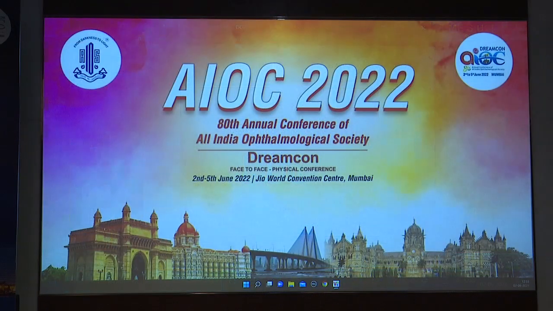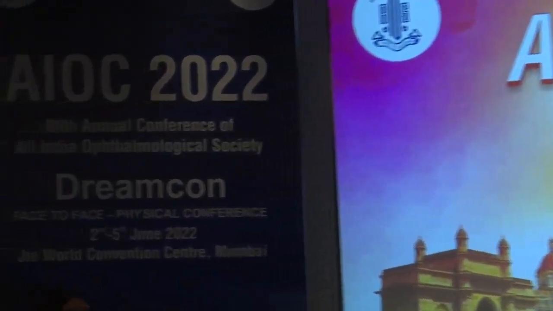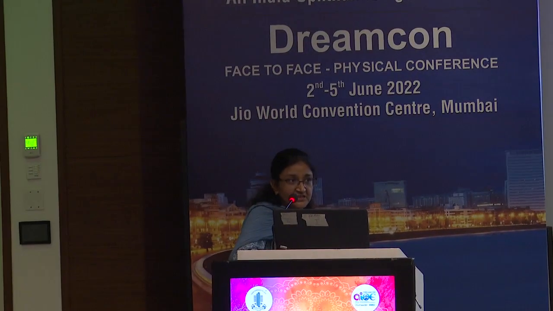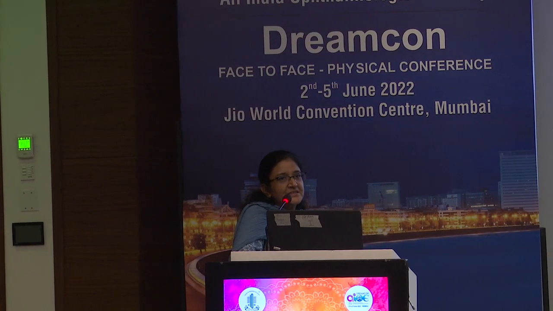Well, I would surely say, you mean FFA and OCTA? I personally would still go in for an FFA because we are still in the learning phase of OCTA. We are still trying to make the correlation, and we are also trying to learn how to interpret the OCTA images. But yes, in diabetic patients, sometimes the problem is because of their nephropathy and metabolic status and the systemic status of the patient. Those are the areas where probably you will find advantage of OCTA. But yes, if given a choice, I probably would go in for an FFA.